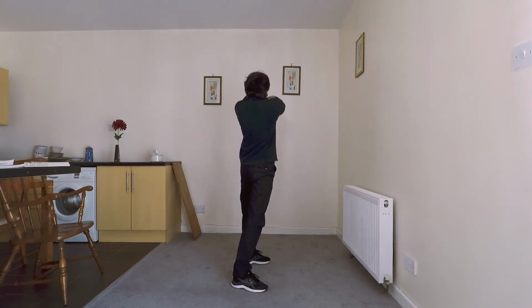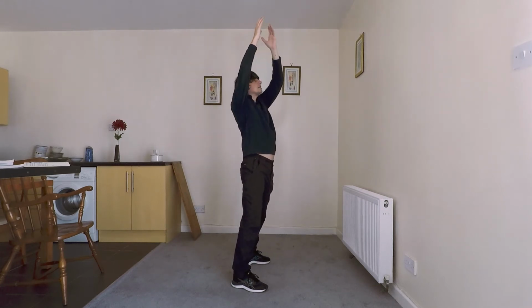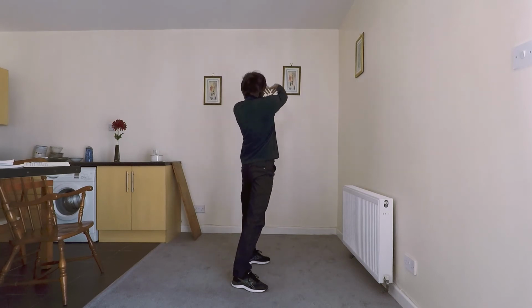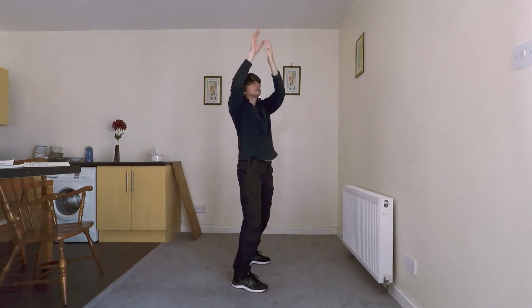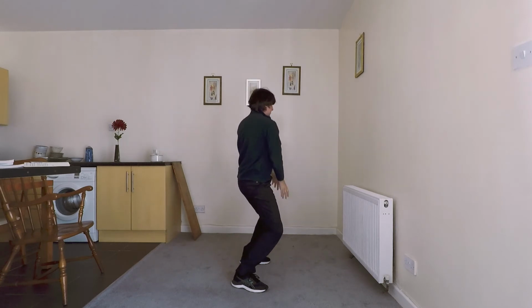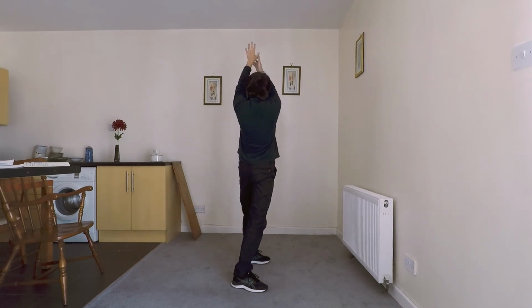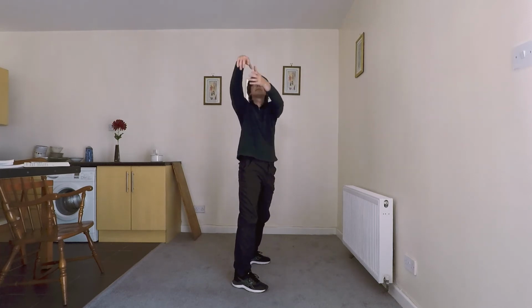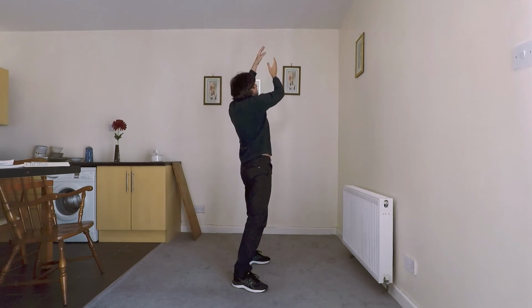Inhale and exhale down. Inhale and exhale. Then we can change direction so that up, inhaling, and then exhale down. Inhale and exhale.